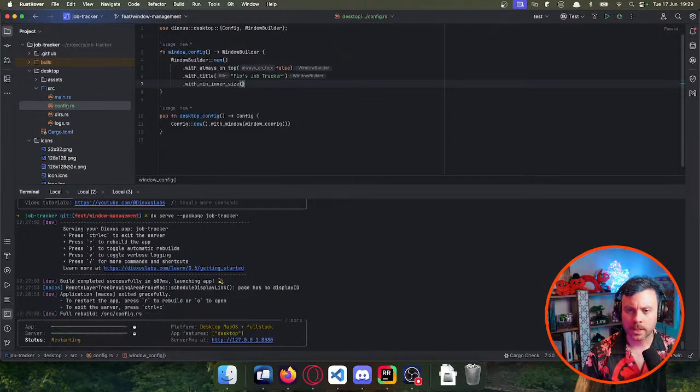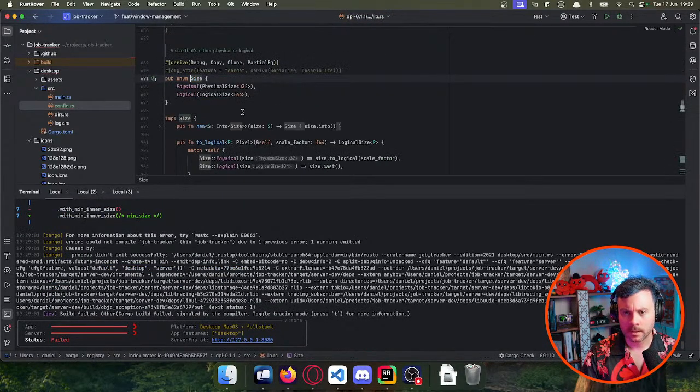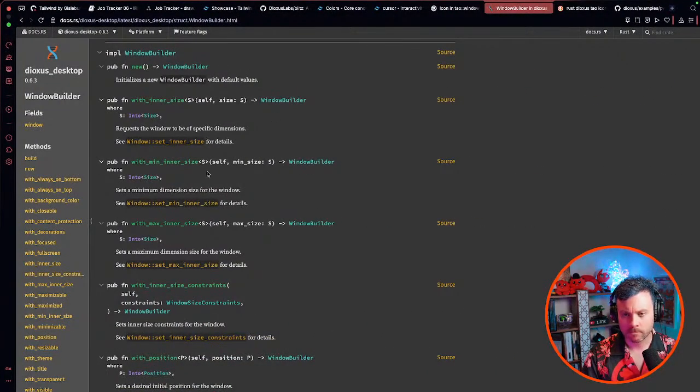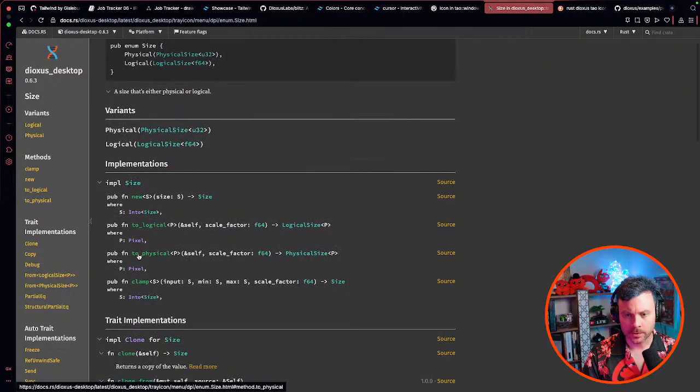So, right, we have this other type called size, which is, oh, interesting. No idea. Into size. Does it tell us anything about how to do this?